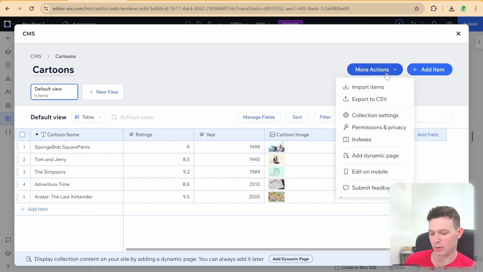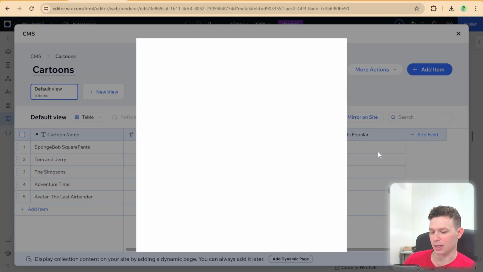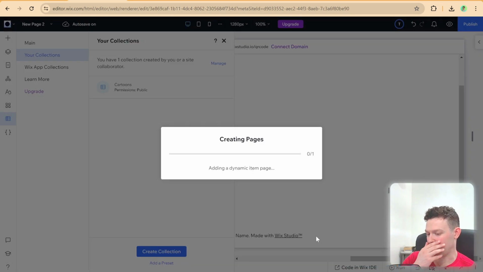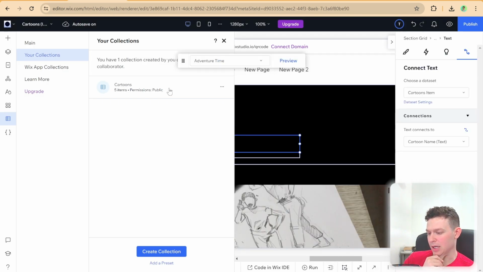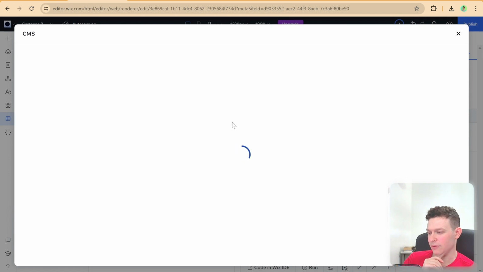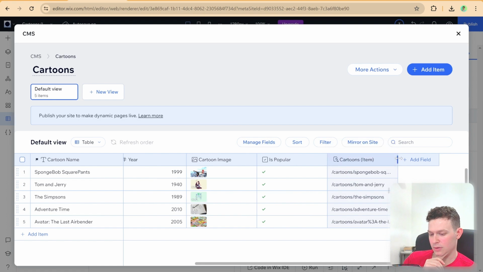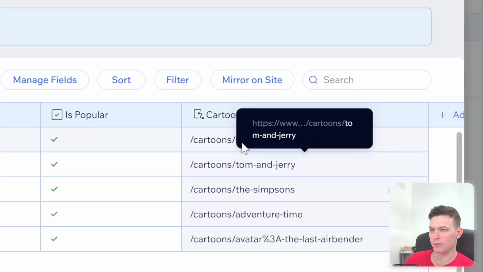So what I'm going to do is add a dynamic page for this collection. And I'm going to add an item page, and I'm just going to go ahead and add to site. And the reason I'm doing this is because I actually want this collection to generate a few different URLs here. So you can see here, now we have these dynamic URLs which were generated for the collection. And this is what I really want.